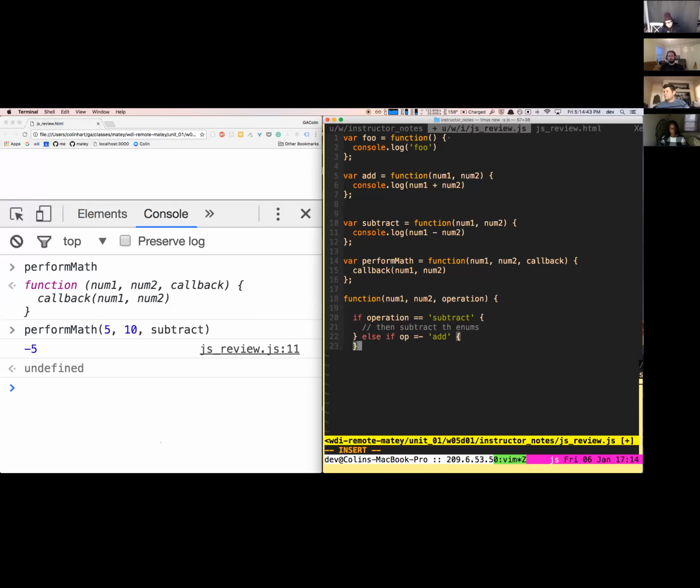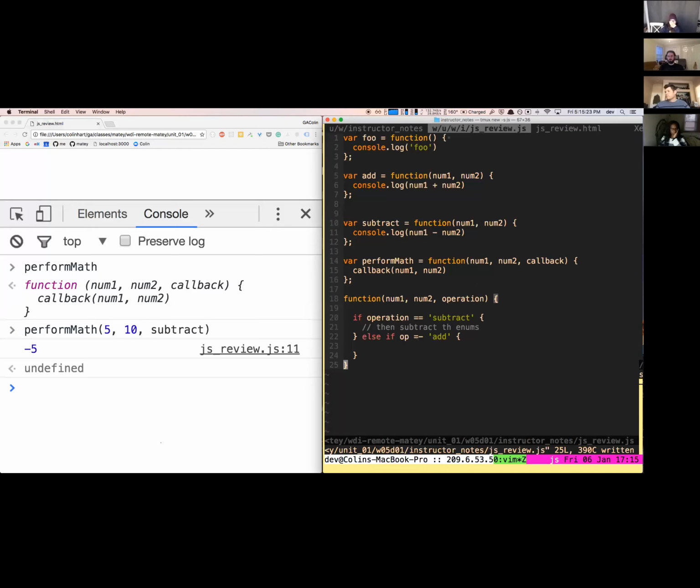And you can start to see how, more often than not, if an if statement is longer than 4 or 5 ifs, it probably means you're trying to do too much. That's a good rule of thumb, right? So if we wanted to add, subtract, multiply, divide, and also square root and do this other thing, we could have one giant function with a huge if else statement in it, or we could write 5 little functions and just pass them in as callbacks.